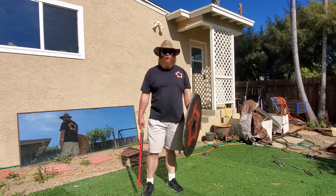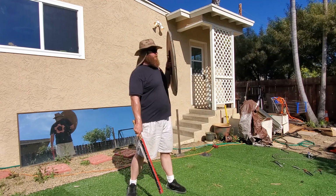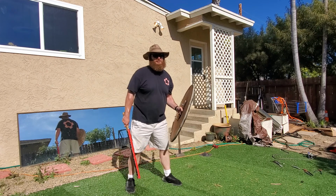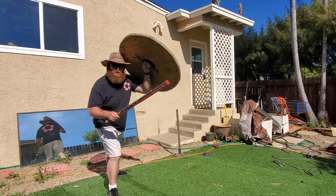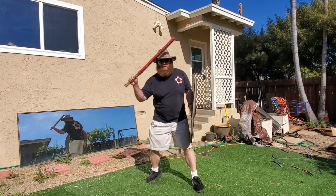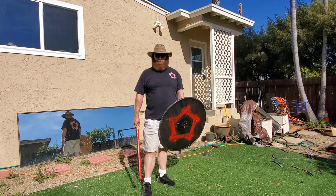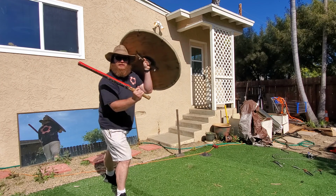I personally have killed quite a few people because I'll throw a shot up to their head and they will do this. They'll blind themselves. They can't see where I'm going. It's hard to see out of these helmets anyway. So your blindness doesn't need the help of the shield. So don't do this. If they're coming up to your head, you move, you reposition. You still protect your head. You still superimpose your weapon or your shield in between them and your head and the target, but you also move. You take your step. Sword comes this way, take a step, because this also allows you to counterattack.